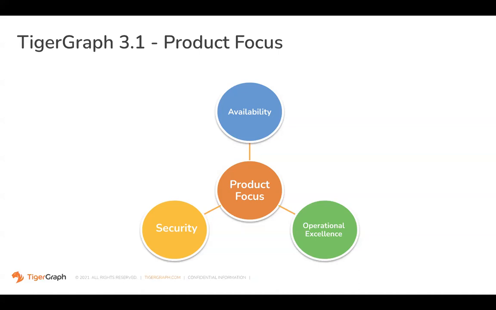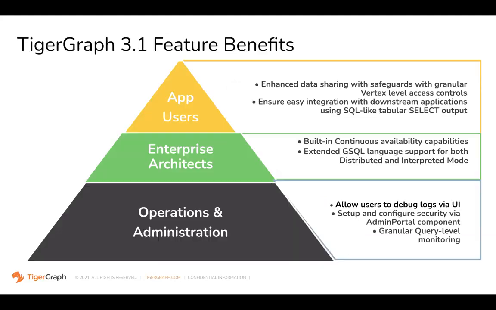And the last thing is operational excellence. When we run a distributed system, there's always that operations overhead. That's always a worry for operations staff and DBAs. So we've added some features to lower the threshold. That way, whether you are a new customer moving to TigerGraph, or an existing customer who gets more familiar with the product with 3.x, you're able to operate at a much lower cost. Those are the three pillars we have.